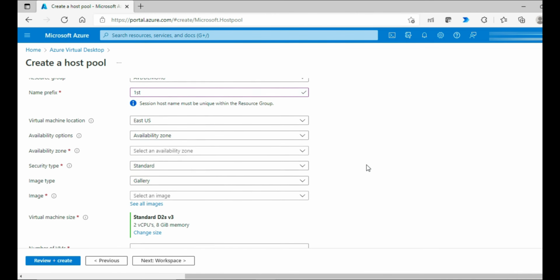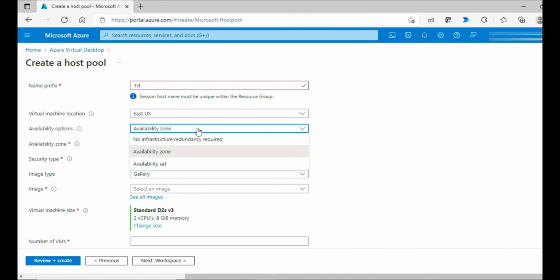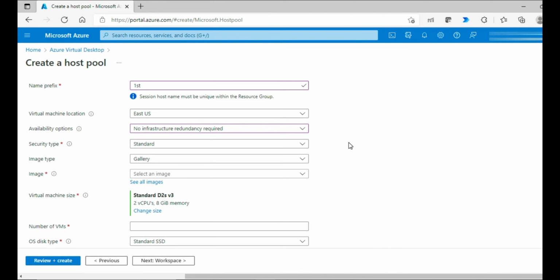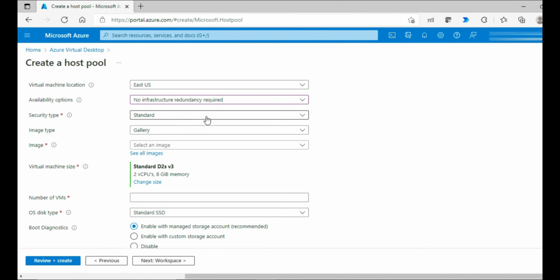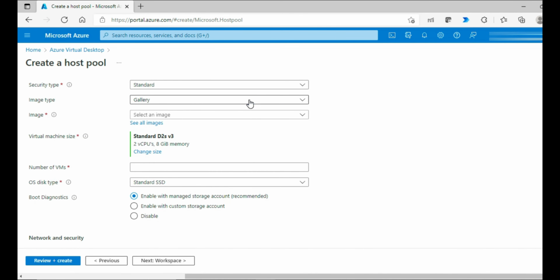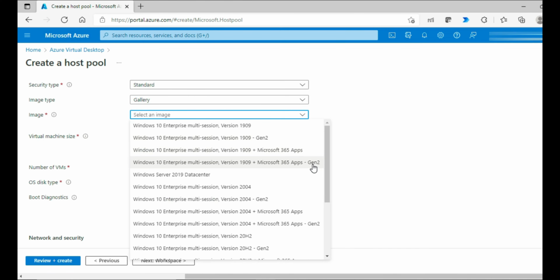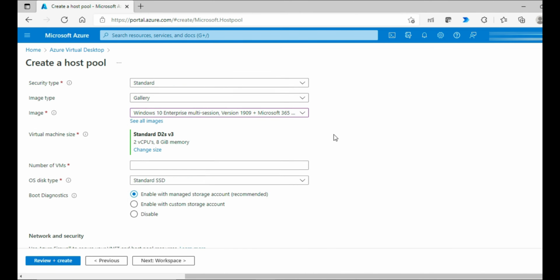Select the region and then availability zone. I don't require any for now, and security type standard is okay for me. And for the image, I'll select the image from the gallery, and I'll select Windows 10 Enterprise Multi-Session with M365 apps Gen 2.